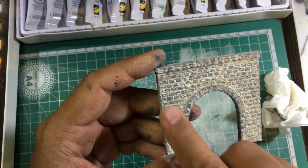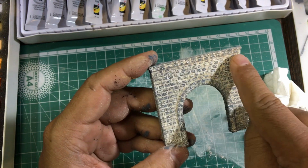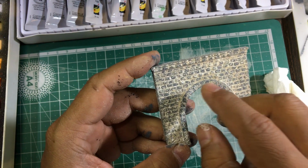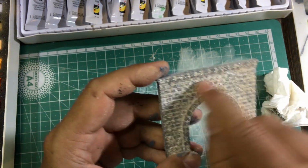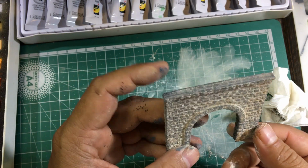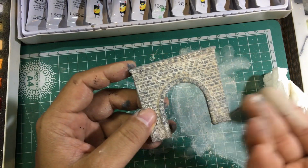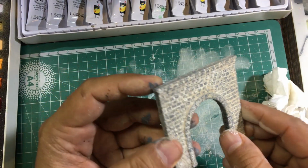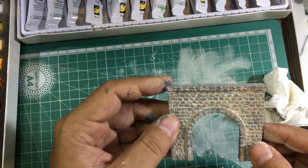So here we are on our third coat with white introduced, which will try to give us the look of cement trapped between the stones. We still need to apply more coats for this, but I think you get an idea of how we are going to progress further on this.